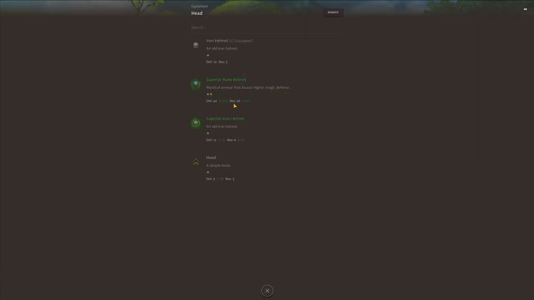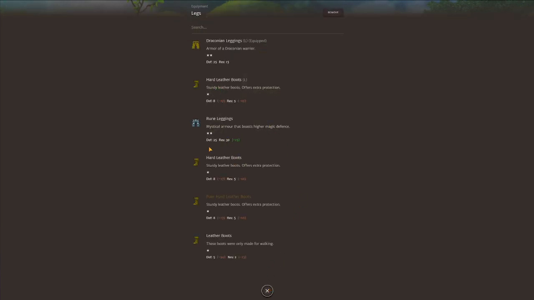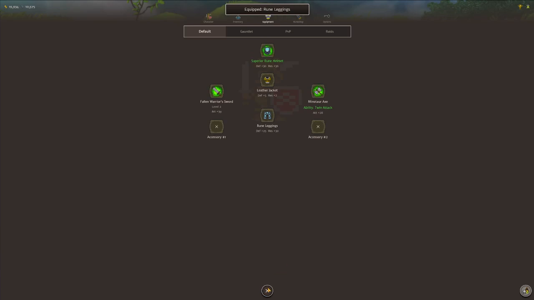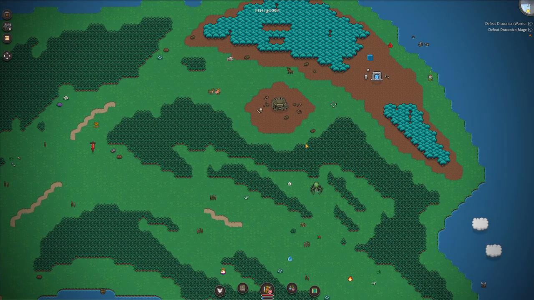So this is why when the elemental strikes, and we almost just got like 2 brand new armors. So superior rune armor. And okay, rune leggings we got. So again, still an upgrade. So you can get a full set. You get the armor chest as well, which is a nice upgrade.